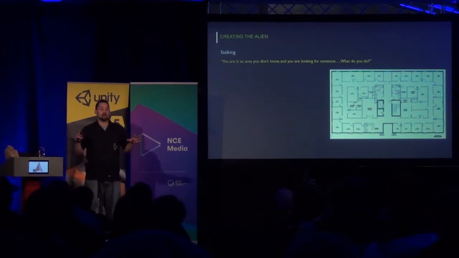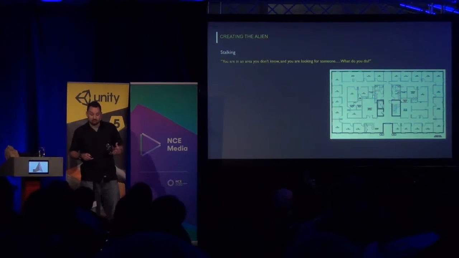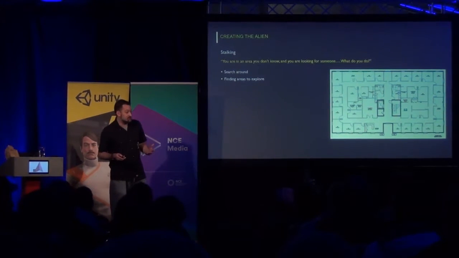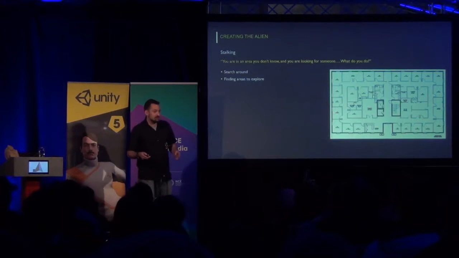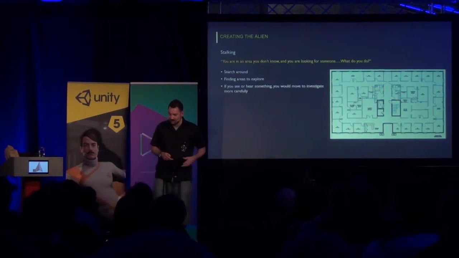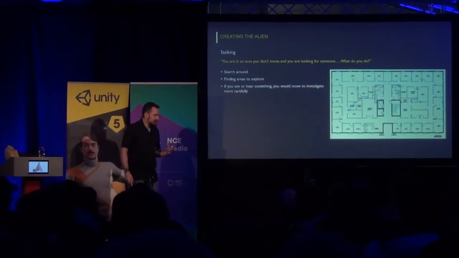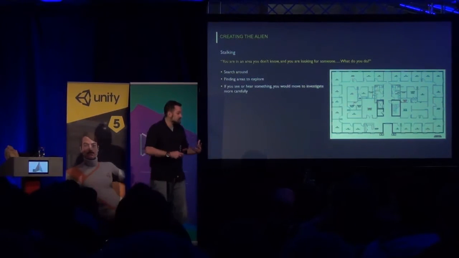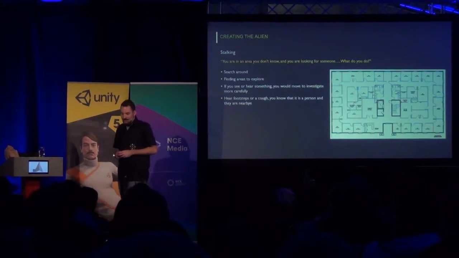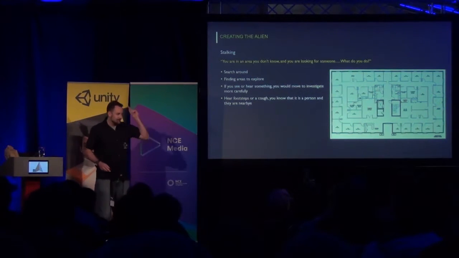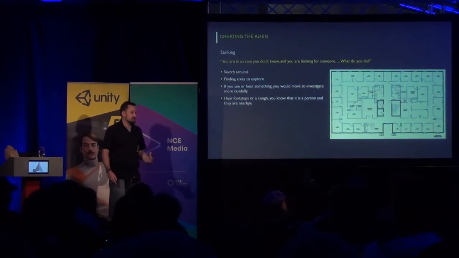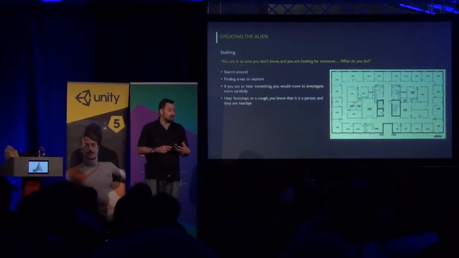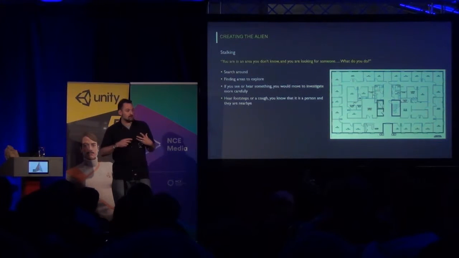So it's somebody random, you don't know them, and the answer was I would just look around randomly, seeing if I could find them. And that's pretty much what we hit on. We're just going to search around and look at the area. You'll find areas to explore because you don't know the space. You'll look around, you'll say, okay, well, there's a big open room, there could be someone in there. But if you hear or see something, you're like, aha, there's definitely something in this room because I heard something clatter, and you'll search a bit more carefully. And if you hear footsteps or a cough, you're like, that's a human being. I understand those sounds, I'm going to investigate it. And that's how we designed the initial search behavior of the alien.